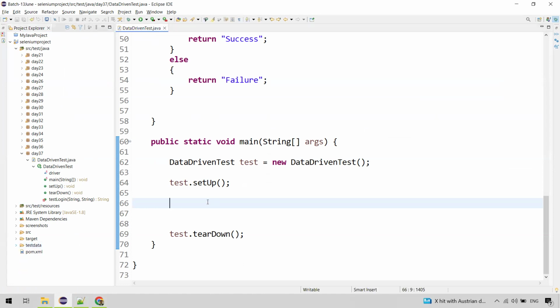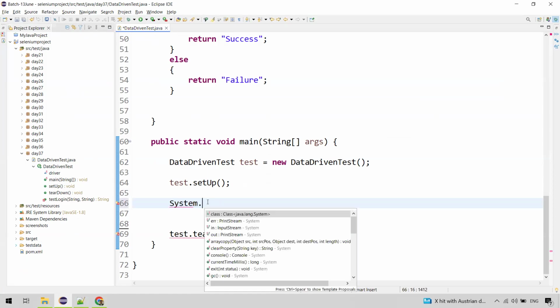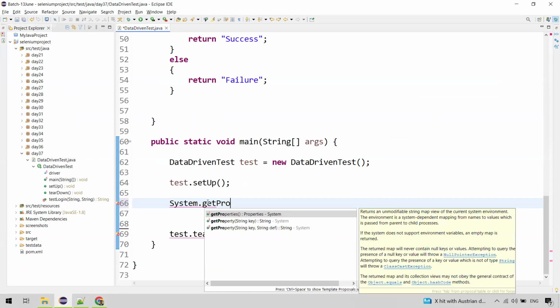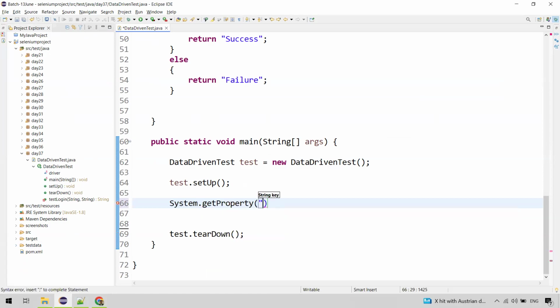So now what we'll do is System.getProperty. This we have seen in the last session, right? If you specify user.dir, it will point to the current project. And then we can specify in the current project where it is present, the test data file.